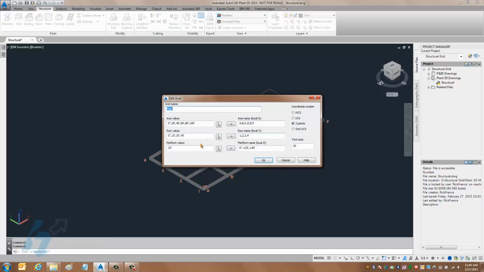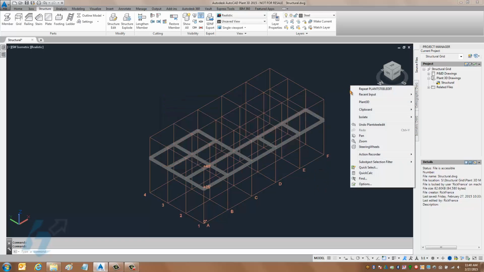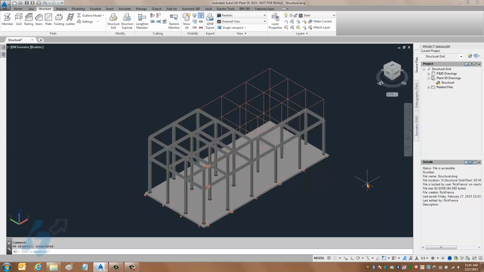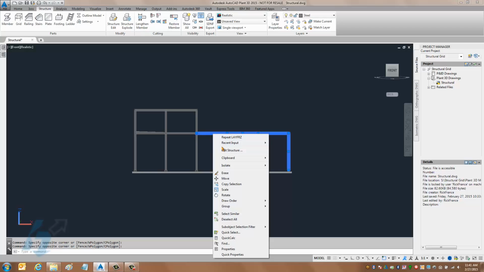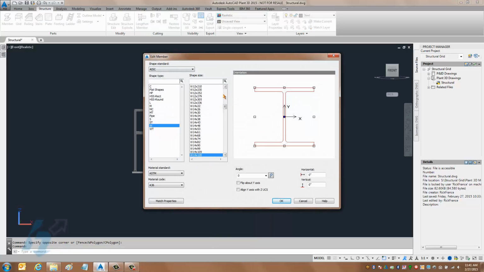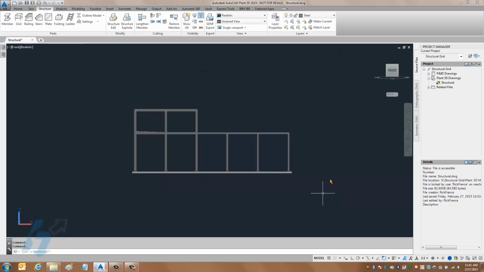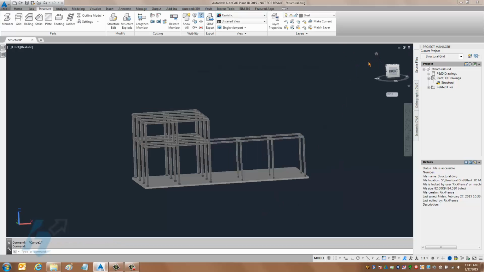I'm going to go ahead and return my strut platform values by pasting what was in the clipboard. We'll go ahead and end object isolation to get everything back in. Only thing I have left to do at this point, I'm going to go ahead and freeze the grid so it's easier for you to see what's happened here. And we'll go ahead and move to the front view here. Get all this steel, edit the structure on it, and change this to a W10 by 54. And now everything's adjusted exactly the way I wanted it.